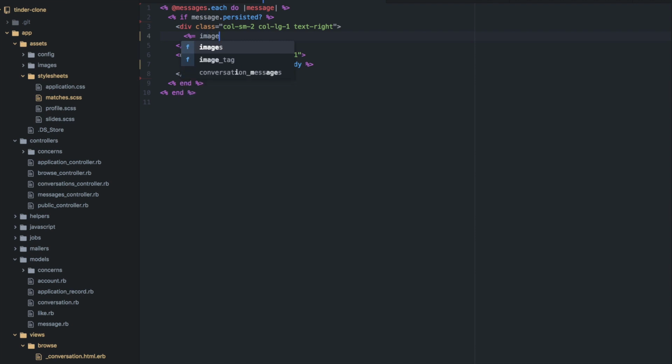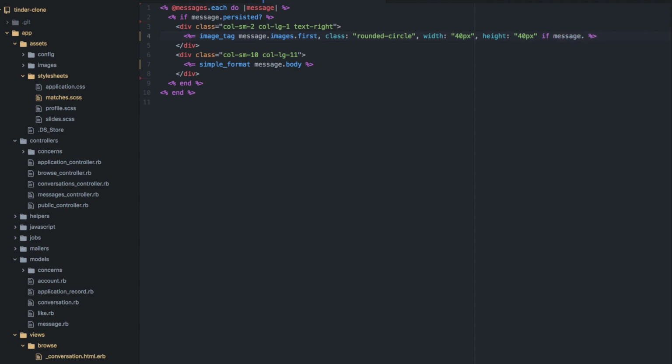So we're adding two divs here, one to output the image tag of that user. So we'll output the first image of that user account, and we'll make that image rounded, so using the rounded circle class. And we'll set a maximum size and width on this image. And we only want to show this profile image if the user actually has an image saved. So a quick way that we can do that for now is just using the images.any, but a longer term approach, we want to be using a placeholder image there in place of that saved image. So within our body message now, we're going to add some styling around that.